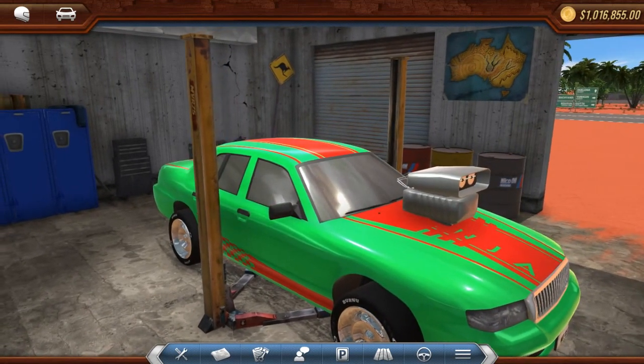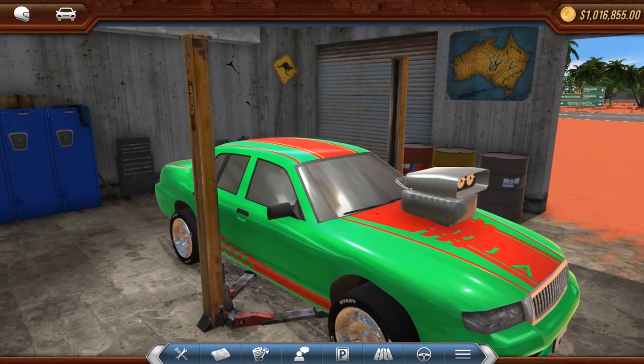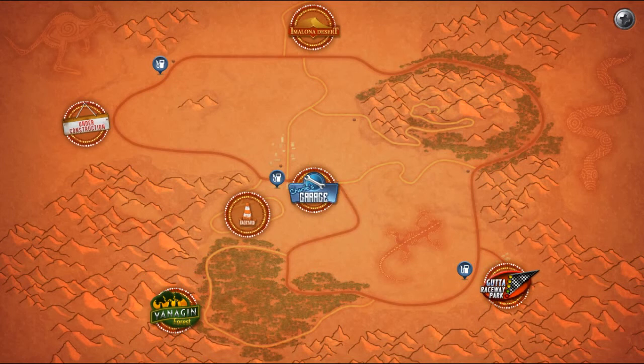Anyways, we've got our NASCAR car that we built. We built it, and we got the track open. So before we actually build a car, let's go ahead and go to this map, the Yangon Forest, and let's try it out and see what we can do.